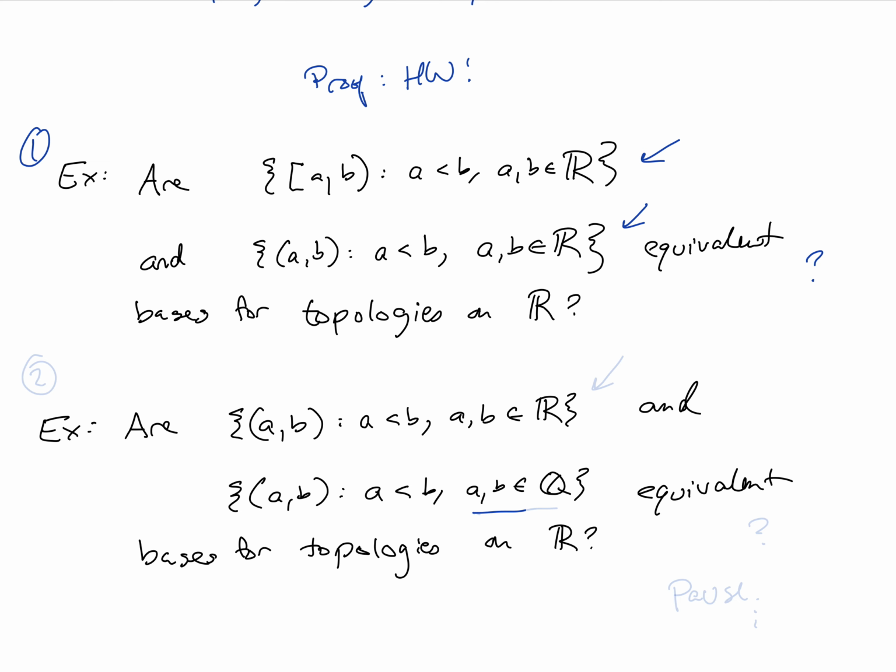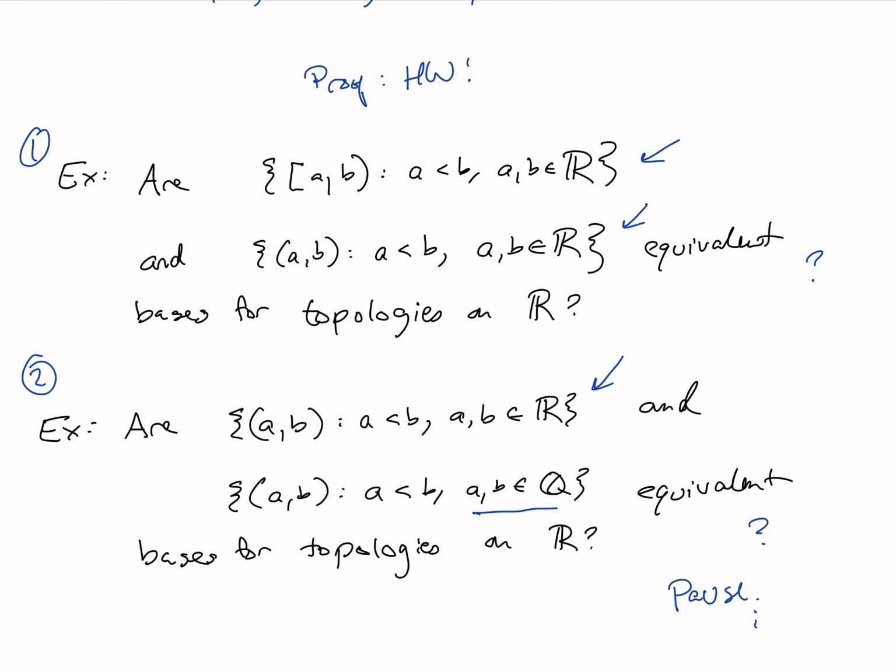And secondly, if we look again at our usual basis for the usual topology on the real numbers, the open intervals, does that give us the same basis if we were only looking at rational endpoints for those open intervals? So think about each of these in the context of that previous theorem. Take a pause and we'll talk about them together.